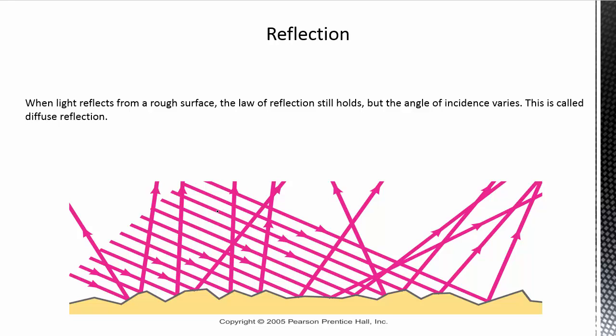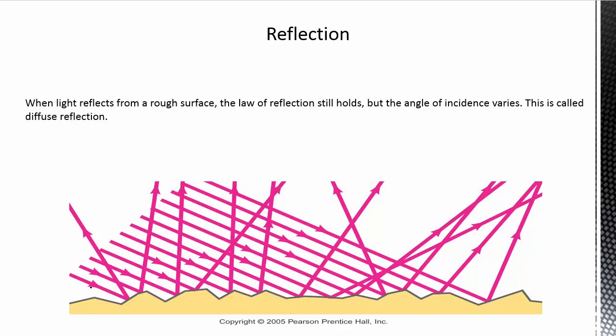And if something's illuminated by the sun, that's a very distant light source, and so all of these rays will be nearly perfectly parallel coming from the sun. Now, the surface of your desk, even though it might feel smooth, is not actually smooth on the microscopic level. It's going to be jagged like this.